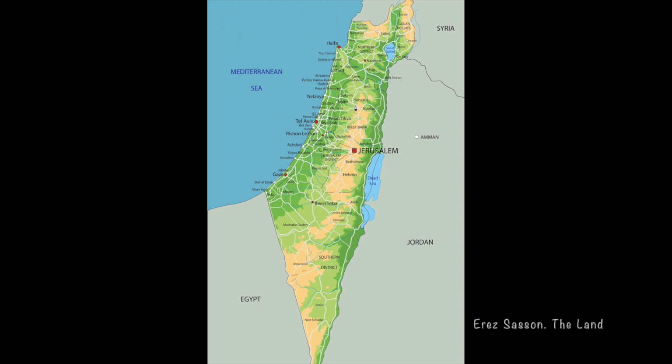As we head west of the mountains of Judea and Samaria, we reach the shoreline that is known as the Shephelah. And over here you have the majority of the Jewish settling in the land. And that makes sense because in the middle of the 19th century, there was a rise of anti-Semitism in Eastern Europe, and the Jews were pushed out.